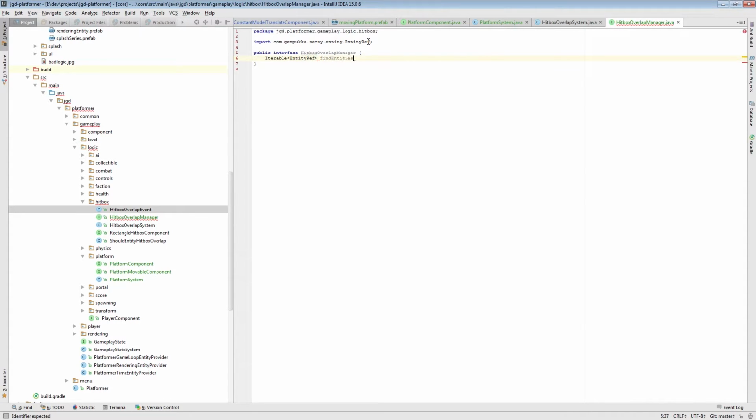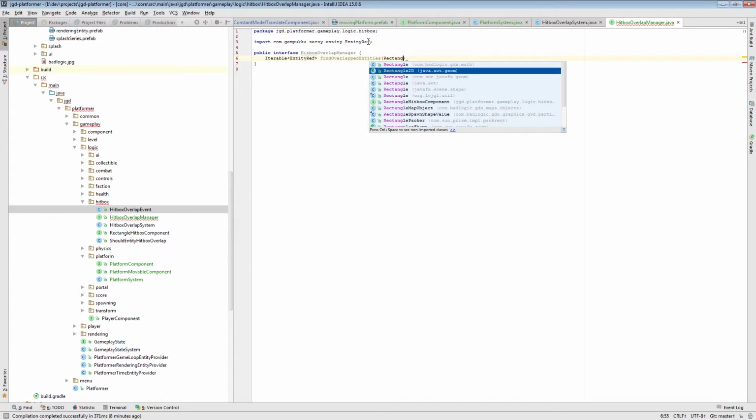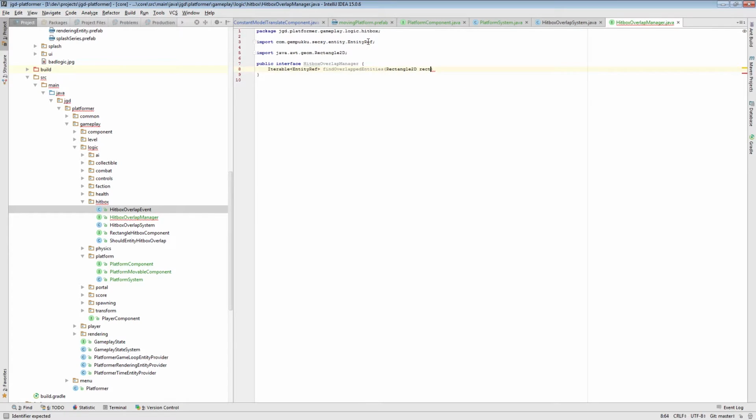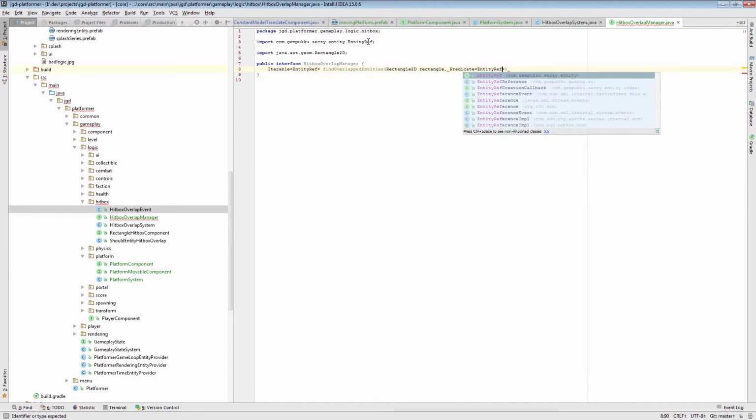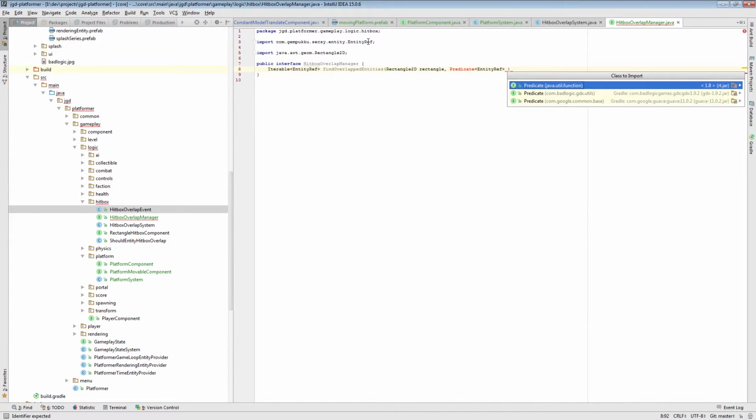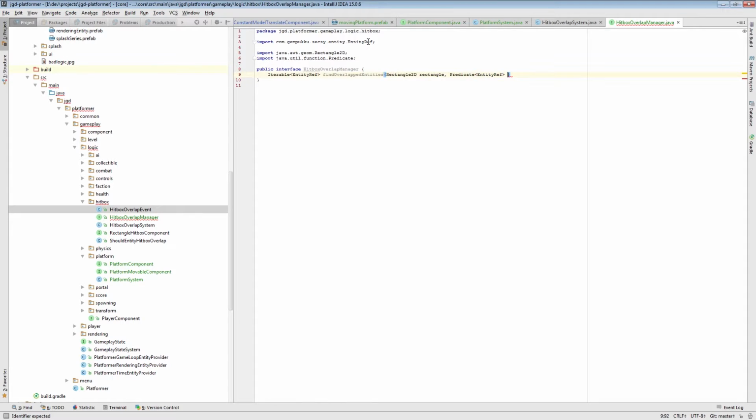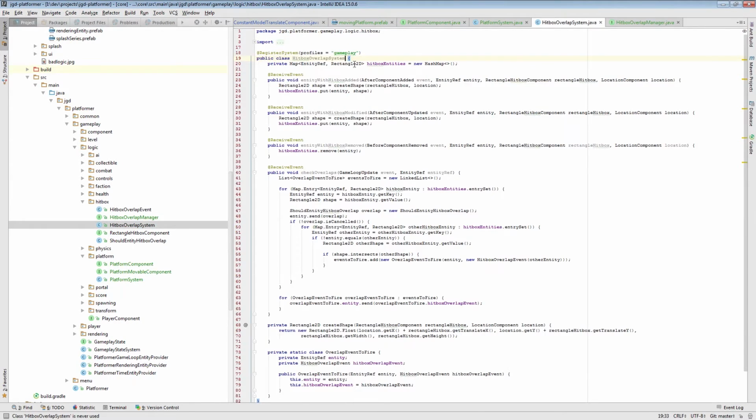Find entities, find overlapped entities with a rectangle 2D, and predicate entity ref, filter. Okay, so I'll modify this one to, first of all, implement that interface. And second of all, we have to expose it using shared.